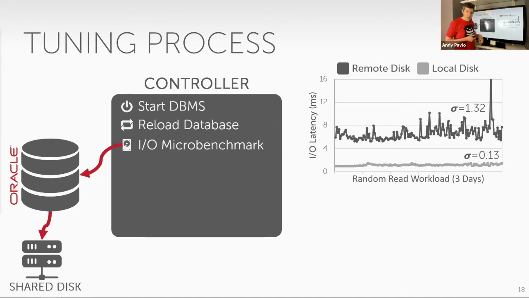And the challenge from a machine learning perspective is the service is not going to know: did I try this config and get bad performance because it was a bad configuration, or is it because something was going on in the disk at the time and things got really slow? So we tried a bunch of different methods to normalize this data to account for these fluctuations in the shared disk architecture. It turns out the answer was just more data running on more machines in order to smooth this out. So this is less of an issue on Amazon. Amazon's bounds are much tighter than the bank had, but if you're running on-prem, this is always an issue.